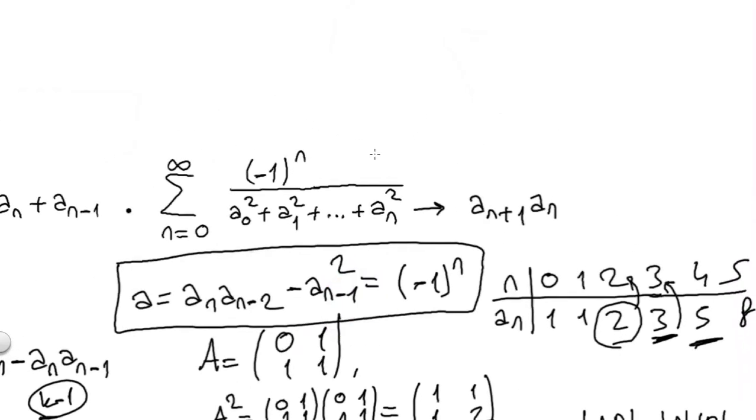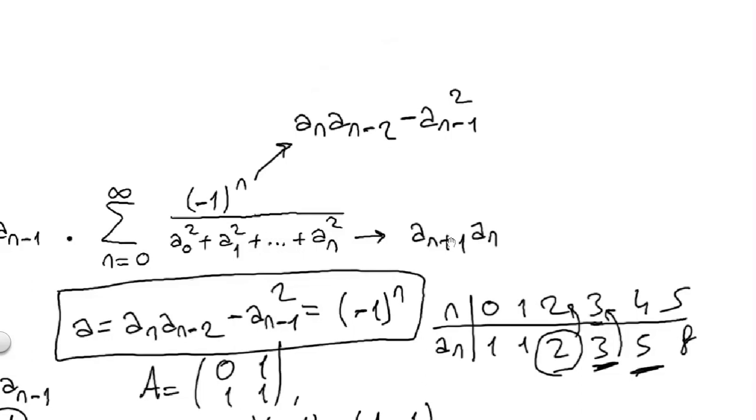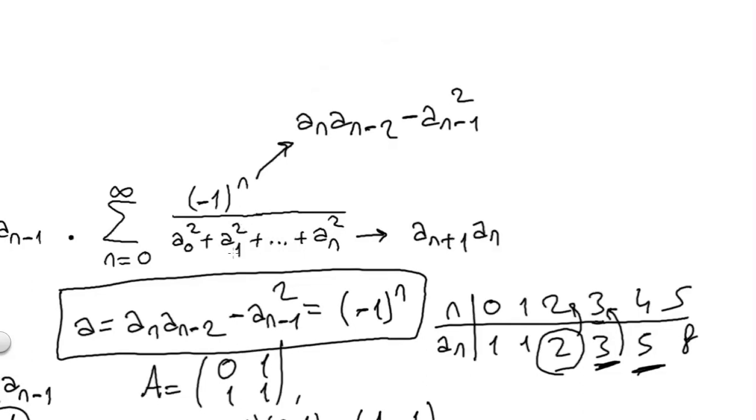So what did I say? This thing is just equal to this thing. Let's write it: a(n-2) minus a(n-1) squared. Okay, cool. So now I want to put them here and calculate the sum. But there is a little problem. My sum is n starting from 0, but if I put 0, I will just get a of minus 2, and that's not good because I don't know if it's defined there.